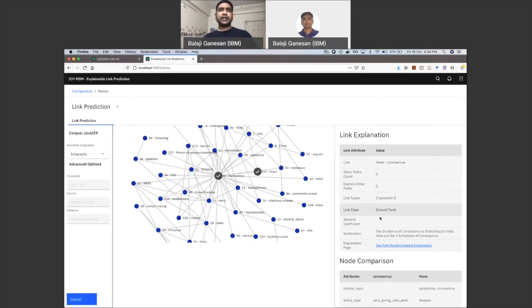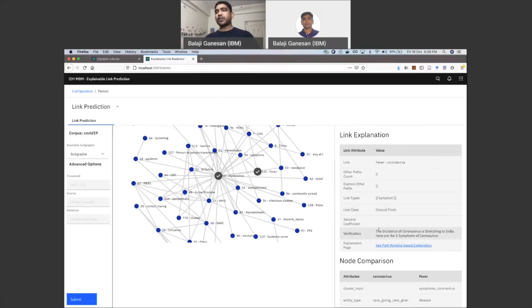As I explained, there is a reason why these two entities have been linked in this particular graph, and it would be nice to explain this to the users. The way we do this is by extracting a sentence where these two entities occur together.